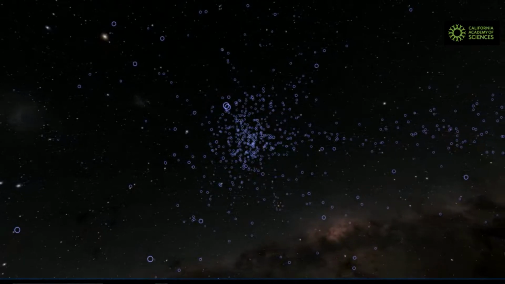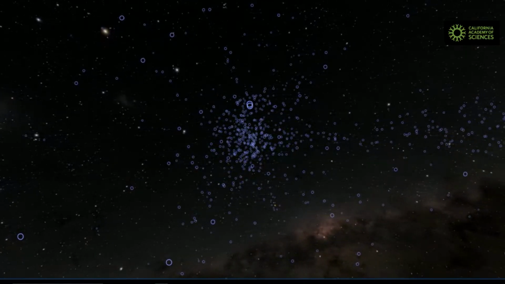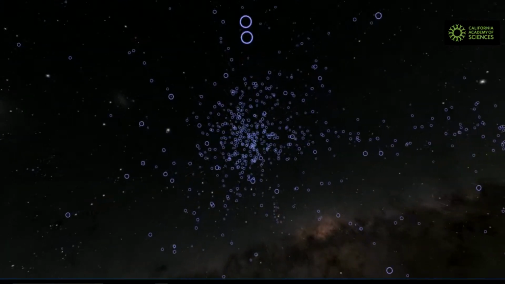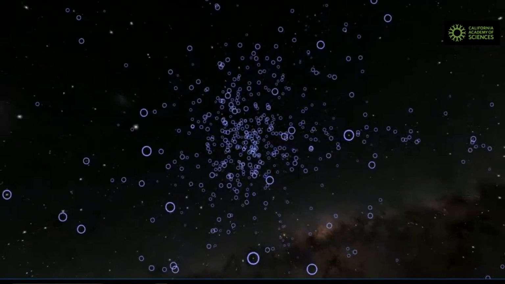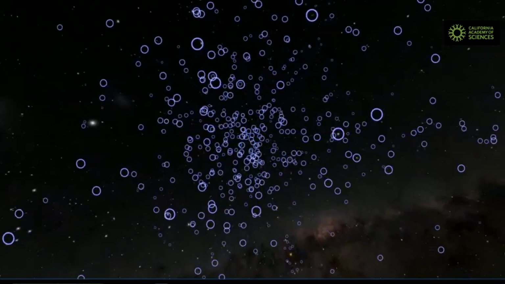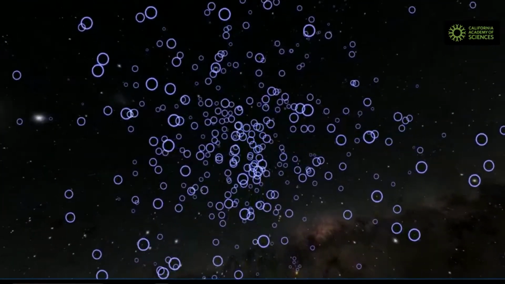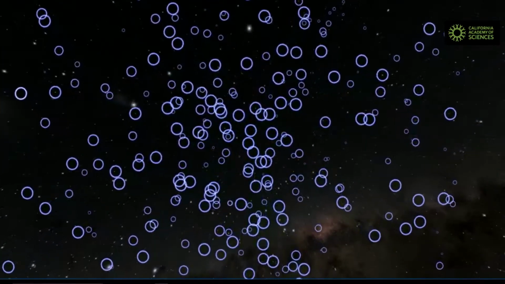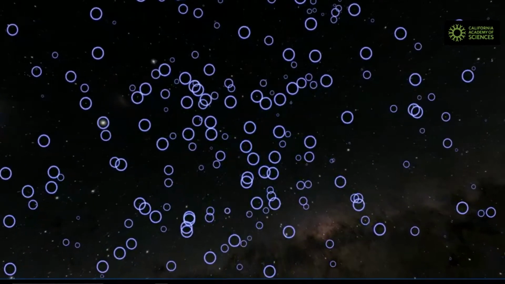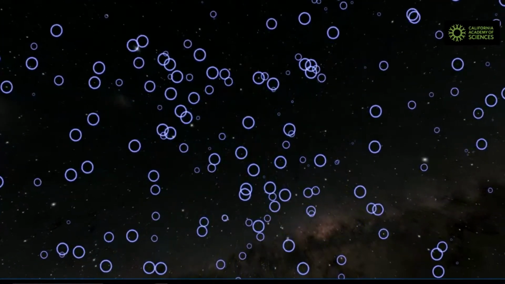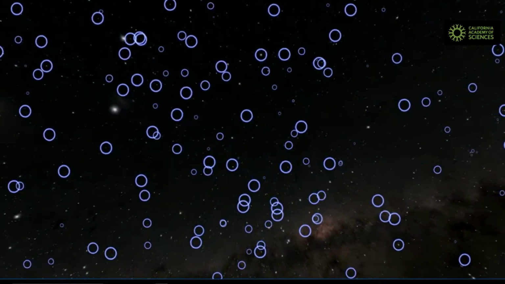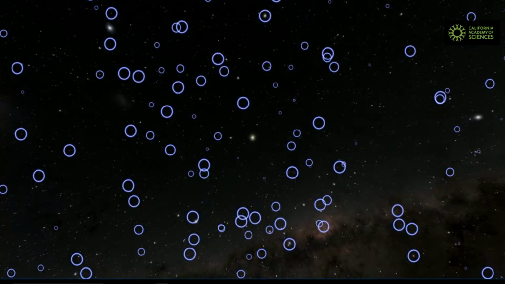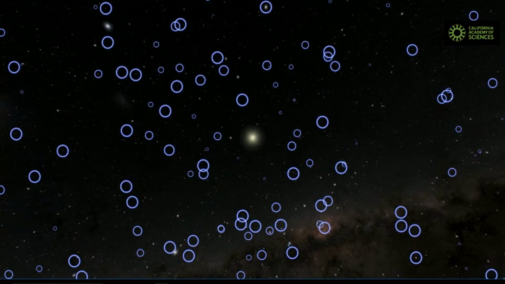But you need a certain number of conditions to be satisfied to determine whether or not a planet is said to be Earth-like and might be able to support life like Earth has. It's got to orbit the right kind of star so that it doesn't give off a lot of dangerous radiation. It's got to be the right distance from the star, so it's neither too hot nor too cold, and that allows liquid water to exist. That's very important for life as we know it here on Earth. So a lot of astronomers think if you want to find life in the universe, look for the water, follow the water.